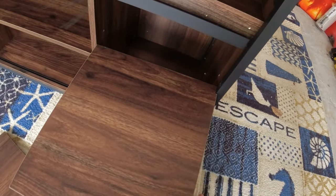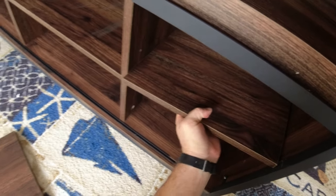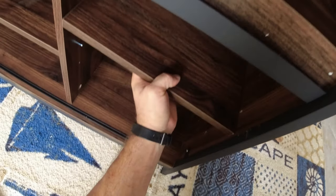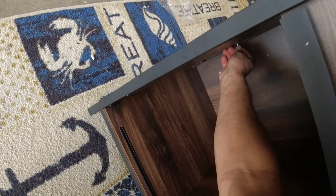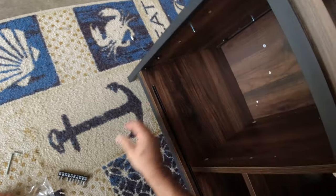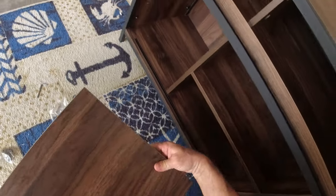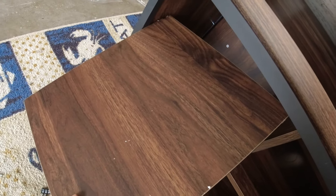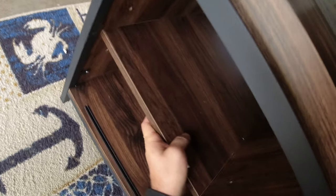And then when you put the shelf in, you see that groove in the back? That groove has to go in the back, not the front. The back, and it goes around one of the metal frames in the back there. So we're going to do both sides, putting the shelves in. Again, the groove goes in the back. And then afterwards, we're going to be winding this down by working on the barn doors, the sliding barn doors. Yay! Finally winding down.